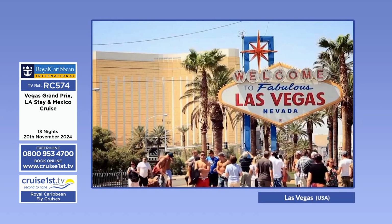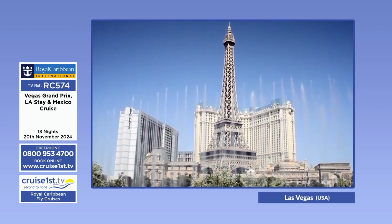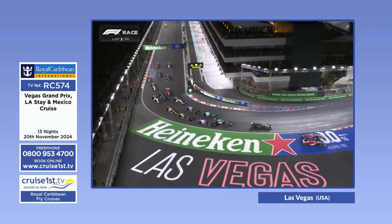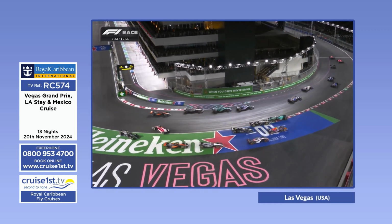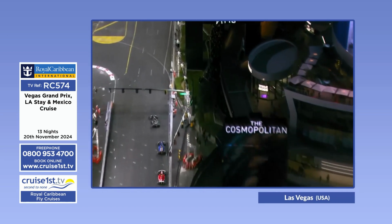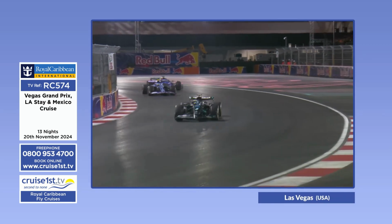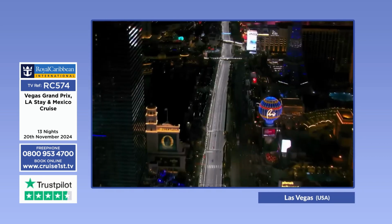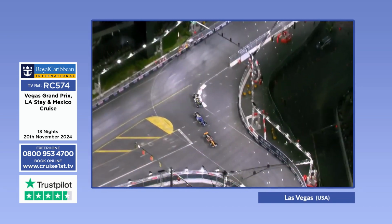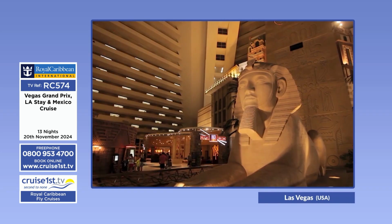Including tickets for all 3 days of the Vegas Grand Prix. We're about to see a bit of that action now. So 6 nights in Vegas, you're just going to love it. When we were in Vegas, myself and Mr. P last year, they were just getting everything together and reconfiguring. I think they were even building new roads for the Grand Prix. I don't know if last year's was the first time it ever happened, but it's happening again, and you will be there. You're going to see all the big stars there as well, as well as those that will be performing on the stage, but they'll be part of the Grand Prix as well, which is incredible.